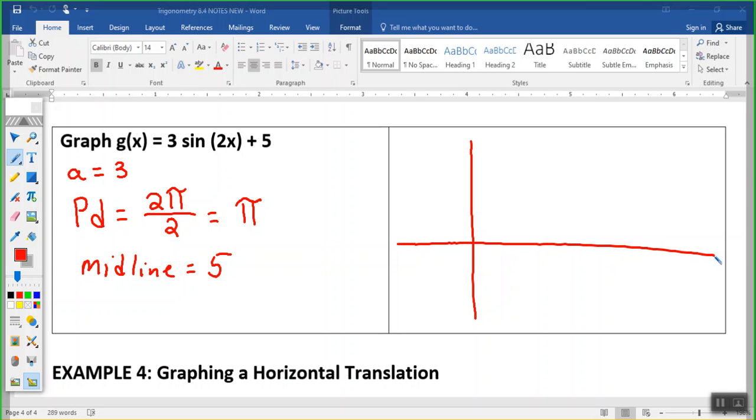Okay, so first of all, what's going to happen to this in the graph? Talk about the A part first. Stretch. Give me a vertical stretch. Is that by how many units? 3. Where's our midline have to be? 5. We got to take everything and translate it up how many units? 5 units. So there should be a line up here at y equals 5.